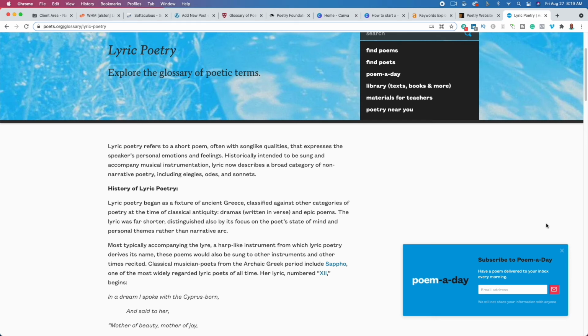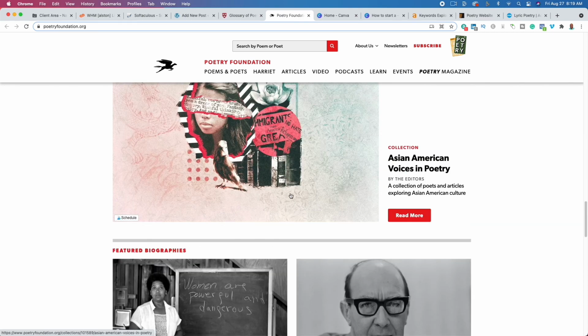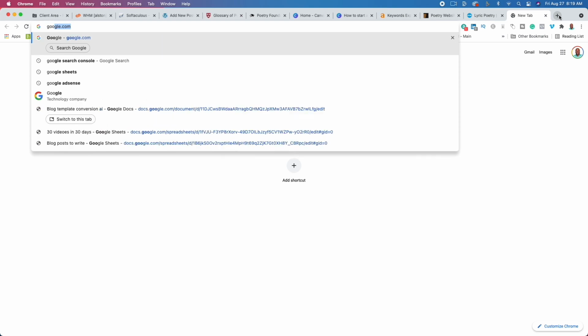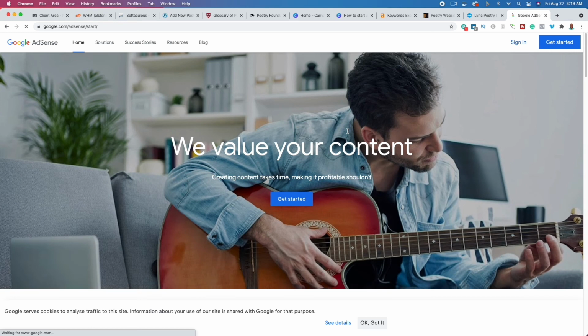One, you can redirect people back to your blog or your website. Two, you can sell them items directly. Three, you can have them really go wherever you want them to go. And it's a good way to make money over a long period of time. One of the obvious and first ways to make money is simply by having ads placed right on your website. Now, the cool thing is you can work with a company like Google AdSense, and when you sign up with Google AdSense, they will automatically place ads right on your website and you won't have to do any work.